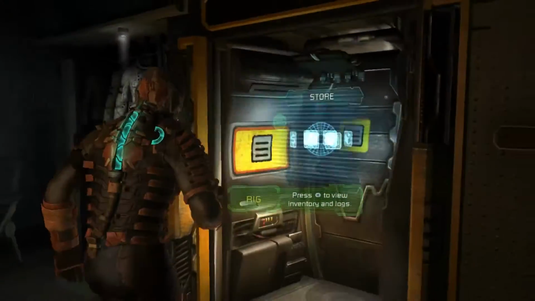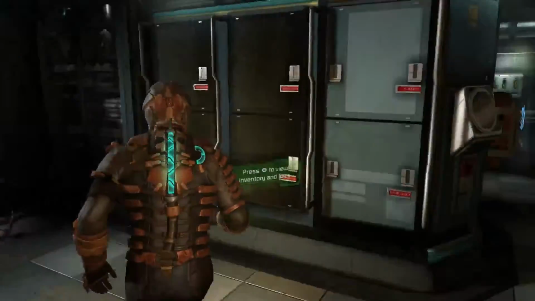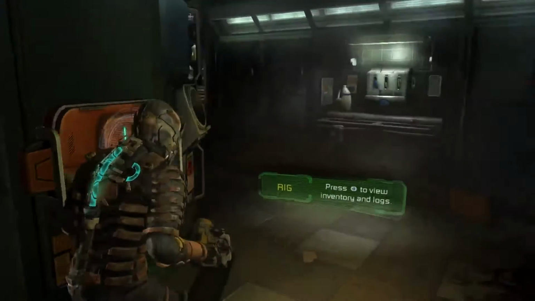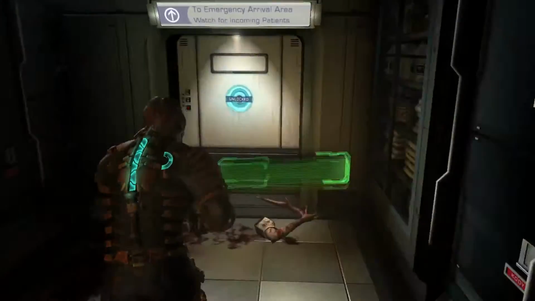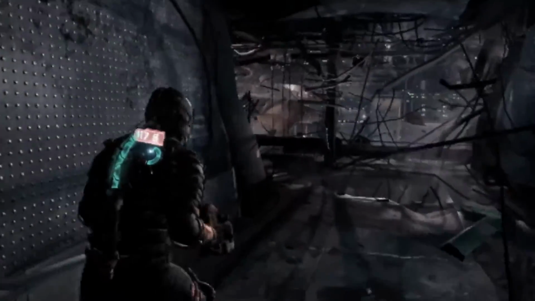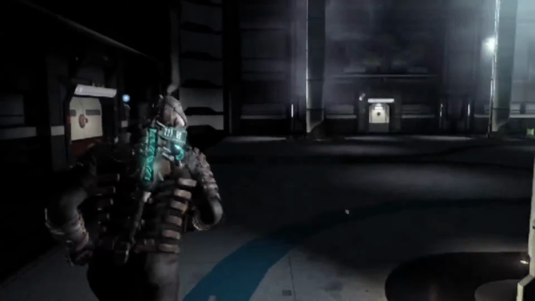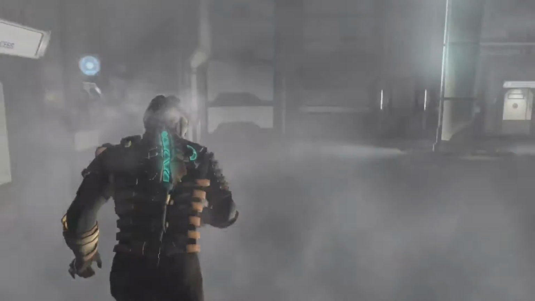So if this is your first time watching a Dead Space game, this is firmly in the action horror category. We're dealing with enemies called the necromorphs, and the twist of fighting these guys is that you can't just shoot them in the head. You have to take their limbs apart one at a time in order to actually kill them.